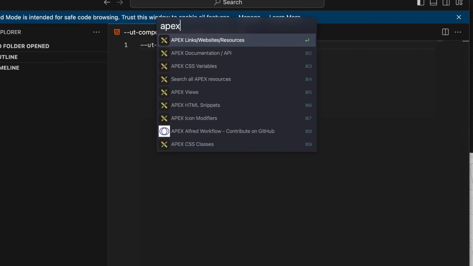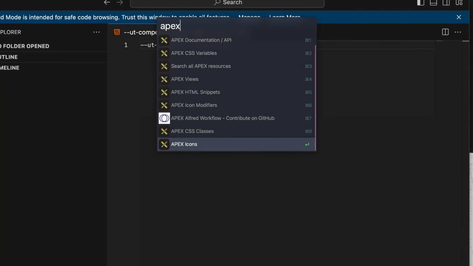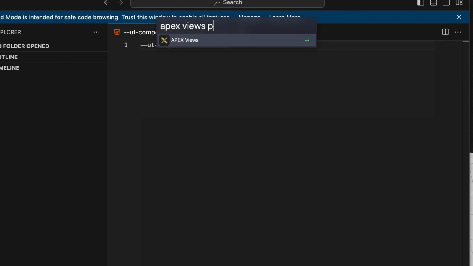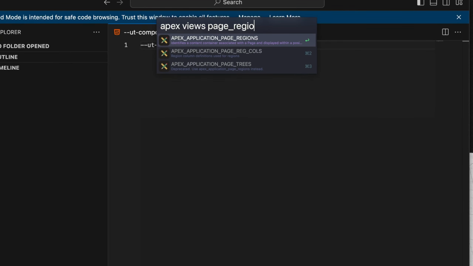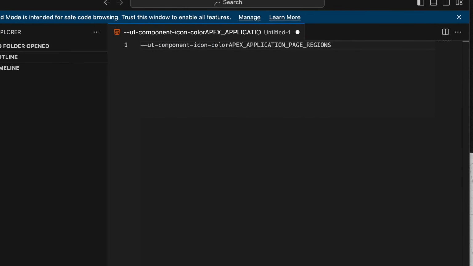And the same thing goes for CSS classes, icons, and searching through icon modifiers. I have all the Apex views indexed in here. So for example, I want the page regions view. I always forget, is it apex_application_page_regions? Okay.